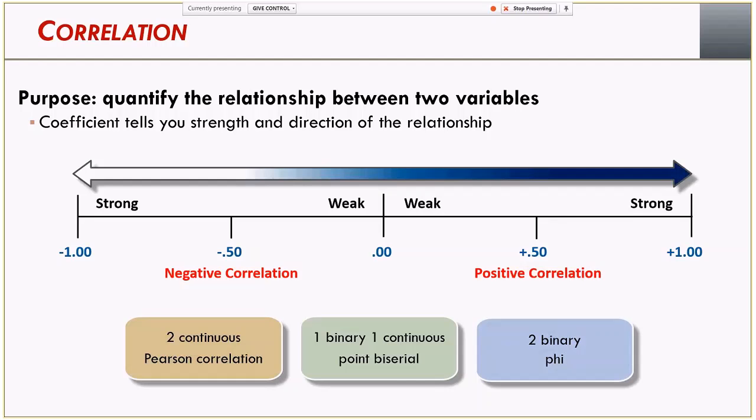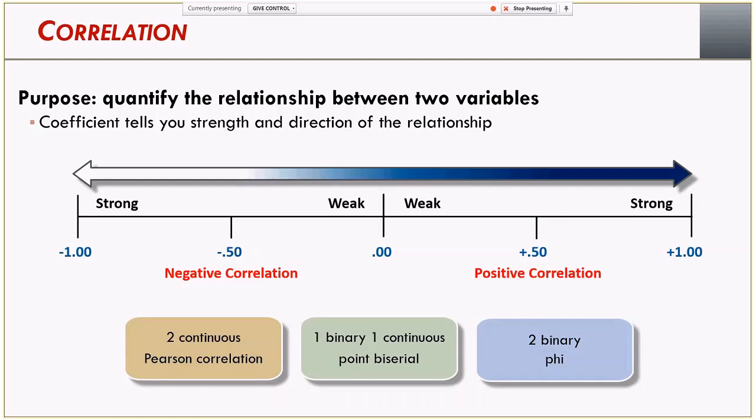Correlation is a very general analysis, which means that it can be applied to a wide variety of contexts and different types of variables and variable combinations. So for most statistical programs, when you are doing a correlation analysis, you just enter your variables and it'll spit out the appropriate type of correlation. You don't have to specify Pearson or point biserial or phi or Rho or Spearman or any of those other ones.